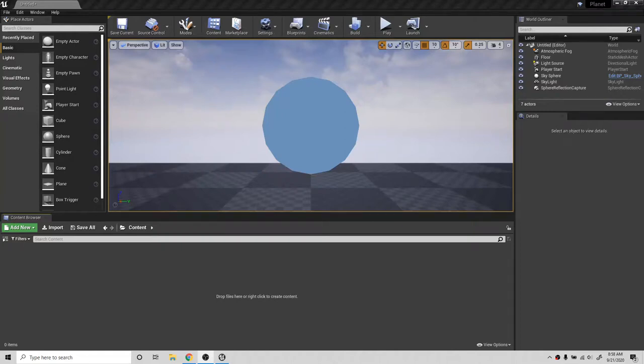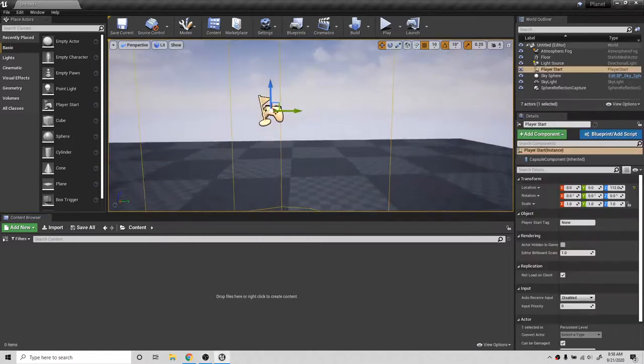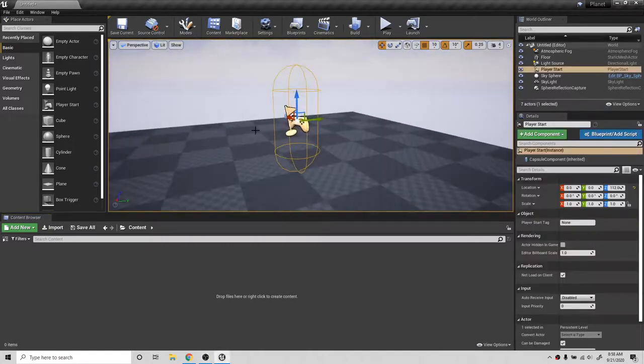Hello everybody, I have an empty scene here. We're going to start working on getting some randomness being able to be used within our blueprints. And what we're going to do is an object that is moving around on a path and it chooses to go in a random direction.